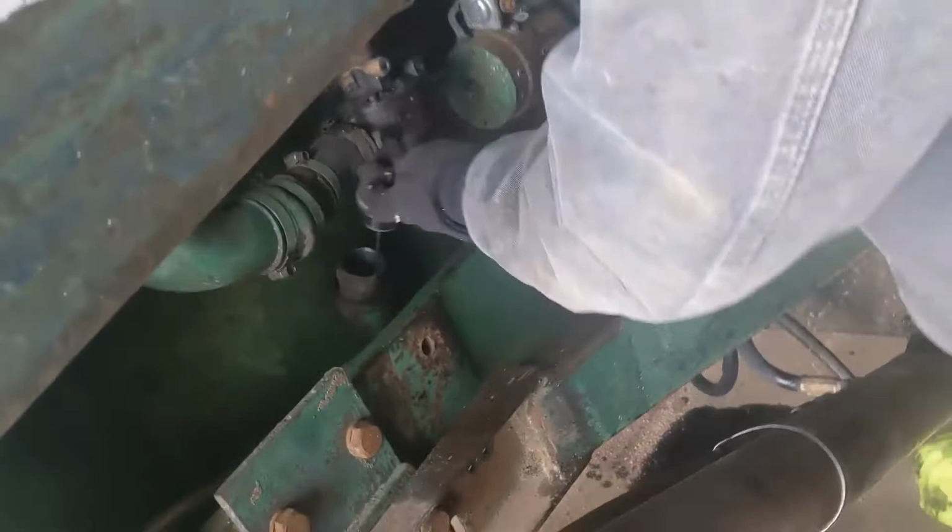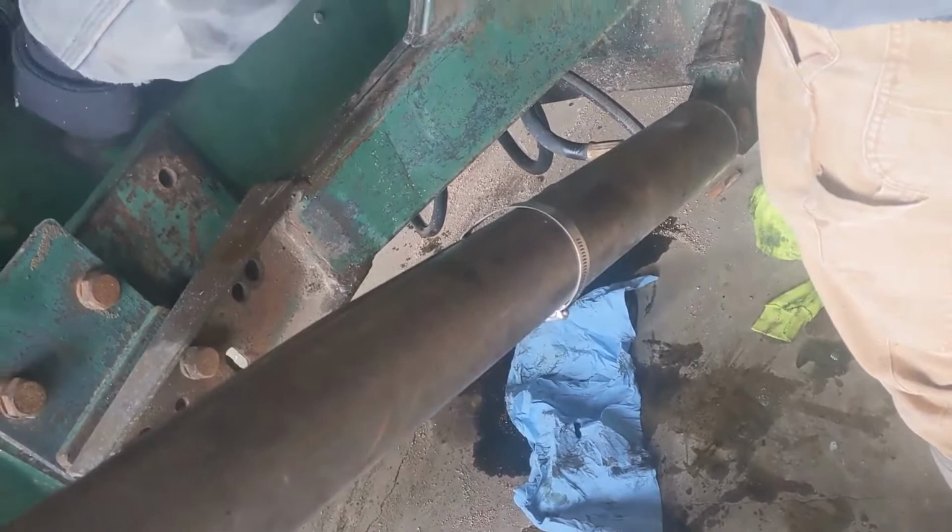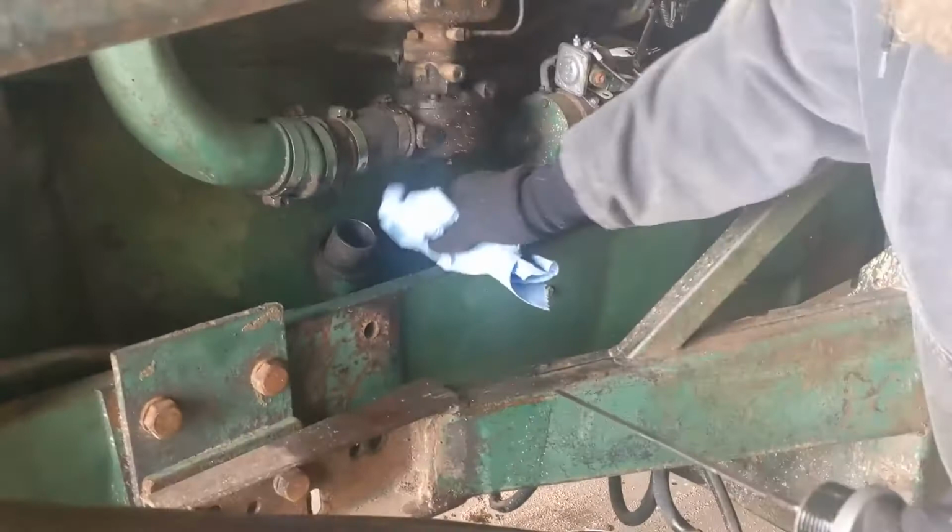All right, now that we got the oil in there, let's check around the dipstick. Over the full line. Once we turn it on, she'll suck some through, and she should be about right, I think. Give her a double check. Looks good to me. All right, that's engine oil changed. Now we'll get on to hydraulic.